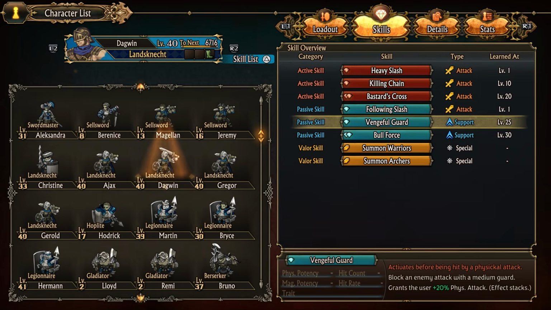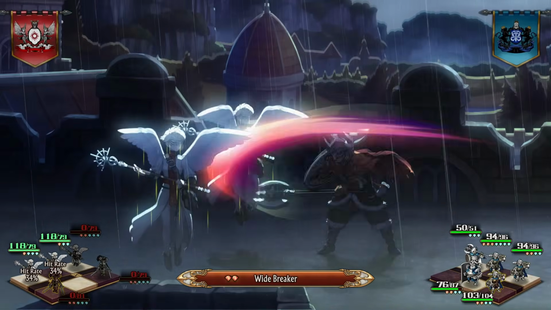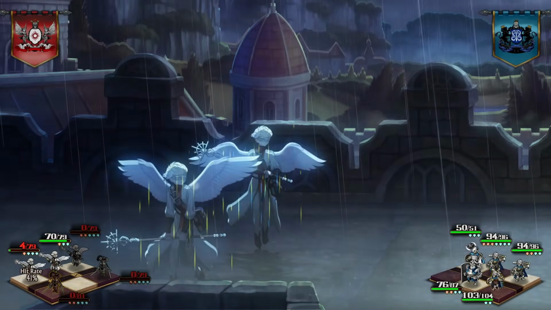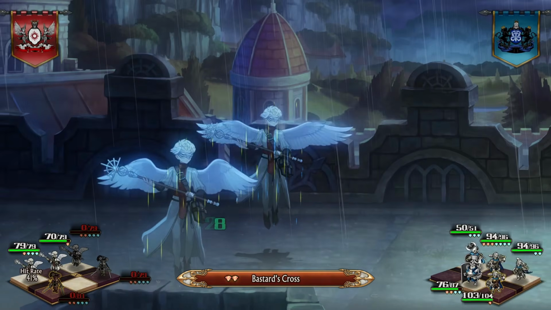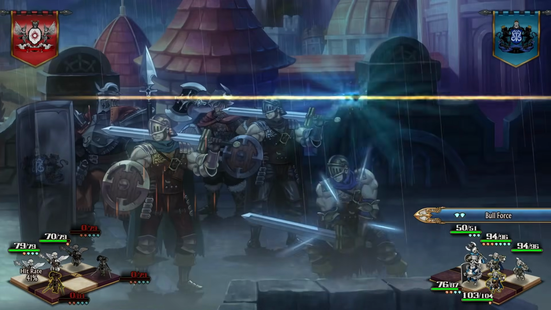Finally, we get Bull Force. This activates after using an active skill. It grants plus 1 AP, plus 20% physical attack, plus 20 initiative, costs 2 passive points, and is similar to the Swordmaster's Charged Impetus. It allows the Landsknecht to deal more and more damage over the course of the battle, and again, if you consider stacking with things like Vengeful Guard, then popping a big Bastard's Cross, or even just using the damage boost to have even stronger following slashes, you can see why this gets really gross really, really quickly.